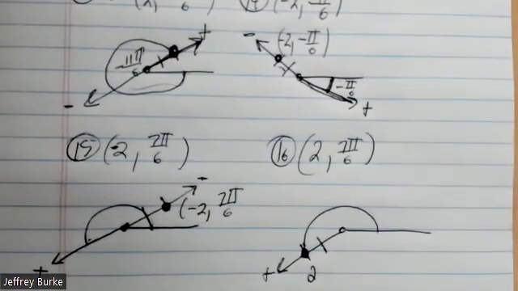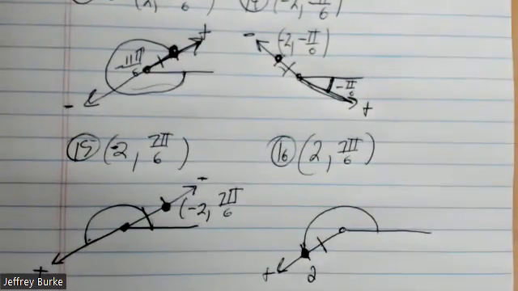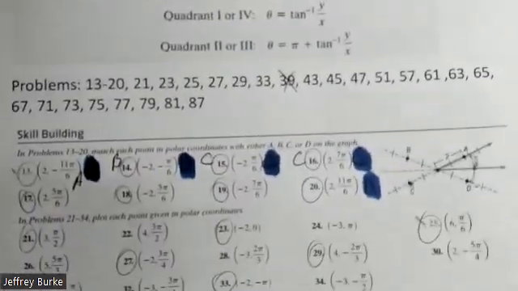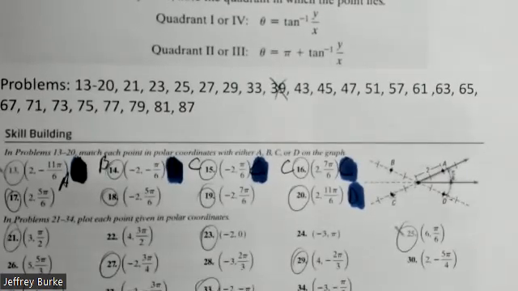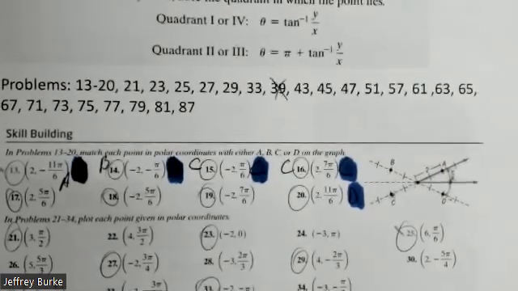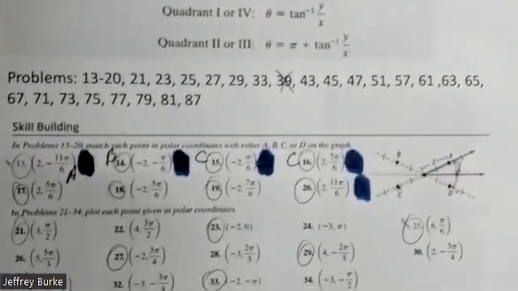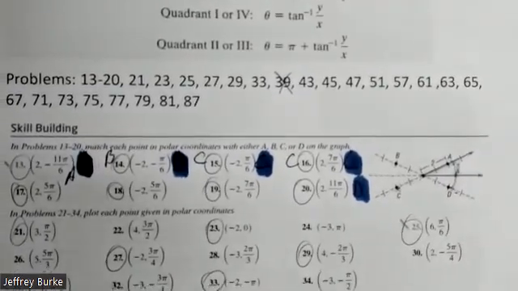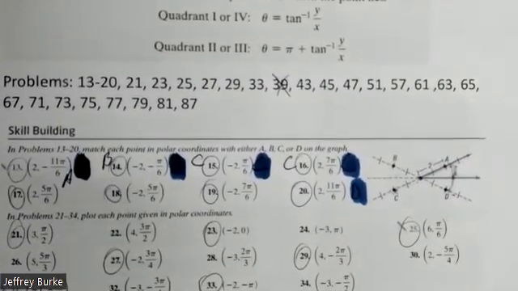So what I'm going to give you an opportunity to do now is take a look at problems 17 through 20, and then you're going to try to figure out which point these correspond with, A, B, C, or D. Okay, most of you have these in front of you. Does everyone have the points in front of them? If you don't, can you get with someone that does, please?